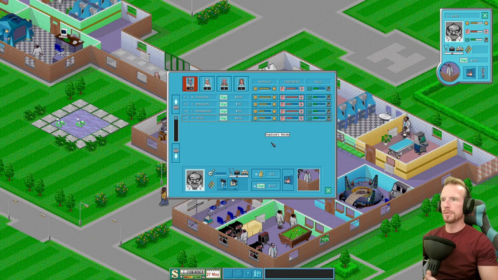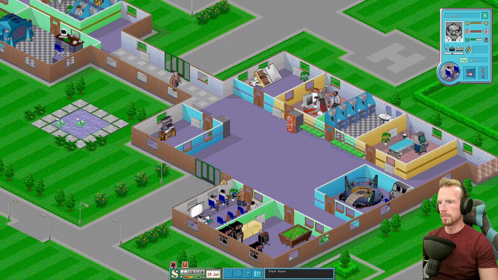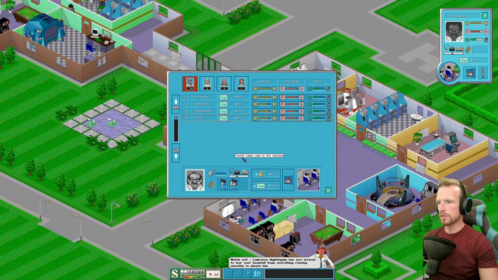Are you having a break, are you? Oh, he's ready again. We should have surgeons enough out there. Yes, of course Lawrence Nightingale can be invited. Don't see why not. Watch out, Lawrence Nightingale has just arrived. At least we have a psychiatrist. There we go. Perfect.